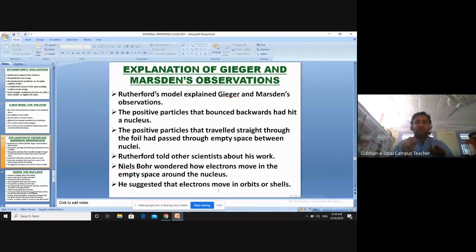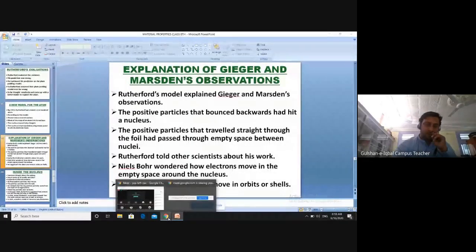Here you have studied about the Rutherford model. You have gotten the idea about the Rutherford model. In class 9, you have to study the Neil Bohr model as well. That model will give you an idea of how the different calculations have been done regarding atoms and their models.